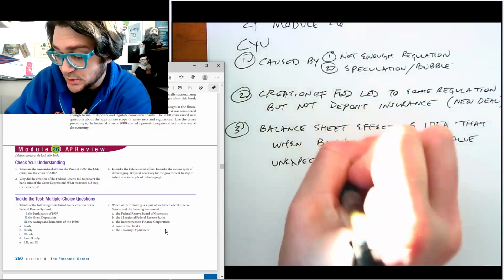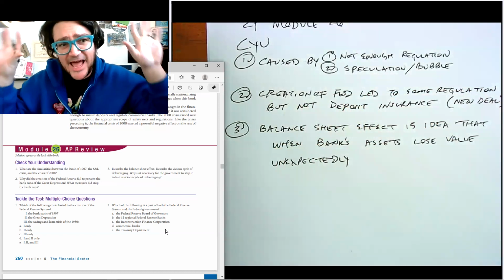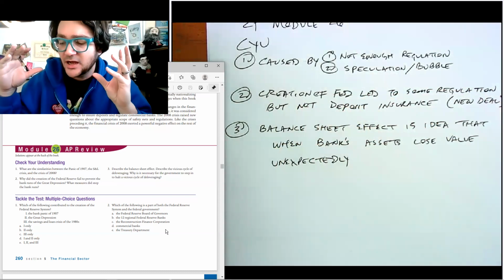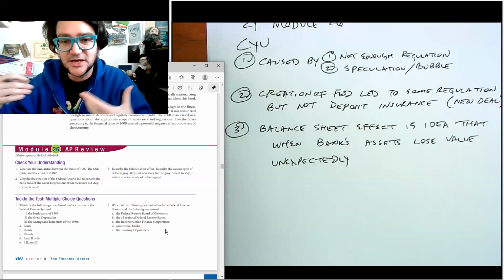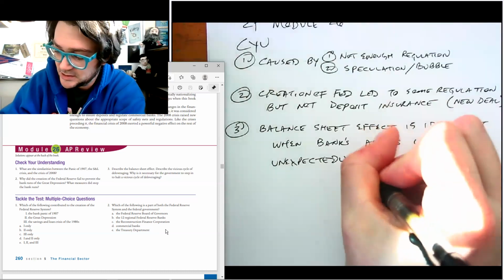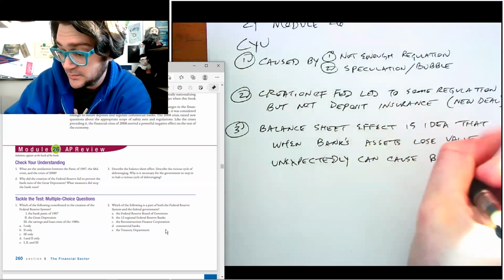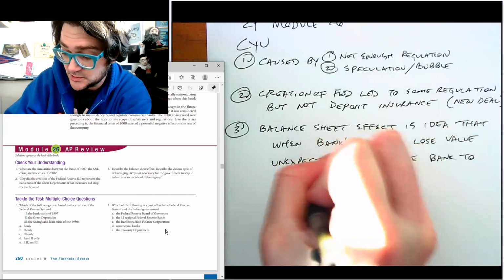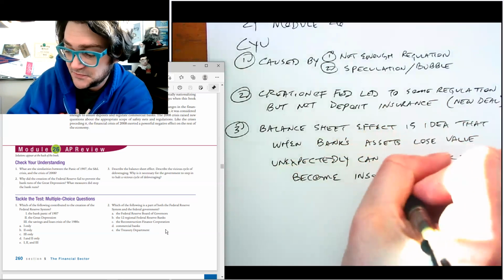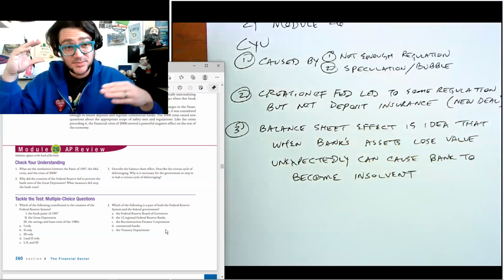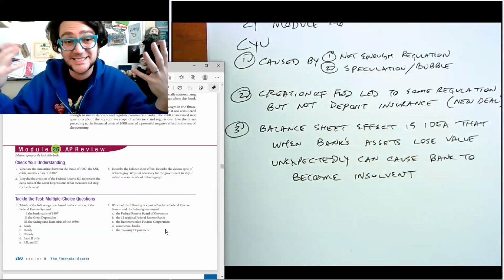So for example, if they make a loan and then the person they lent the money to is like, suckers, I'm not paying you back, that's a problem, right? The asset of the loan loses its value unexpectedly, which can cause the bank to become insolvent, which is a fancy word, right? When we say insolvent, that is a fancy word for the amount of their liabilities not equaling the amount of their assets anymore. And in fact, the liabilities exceed it.